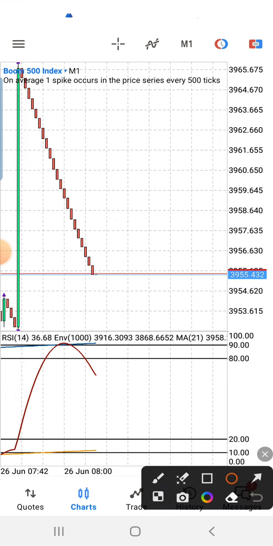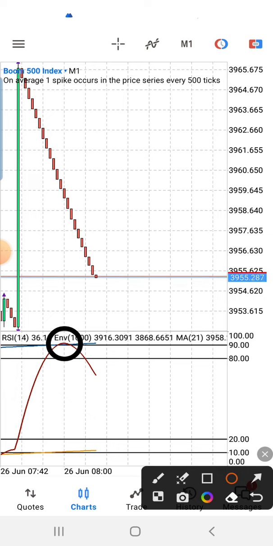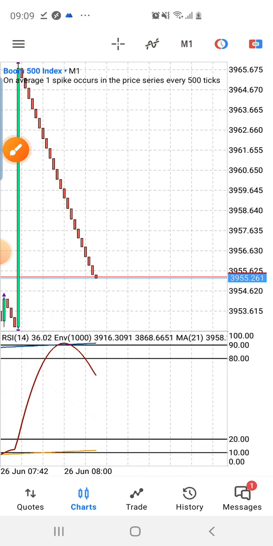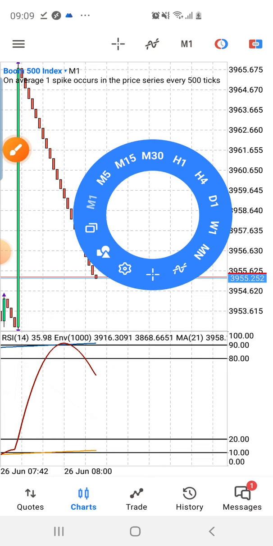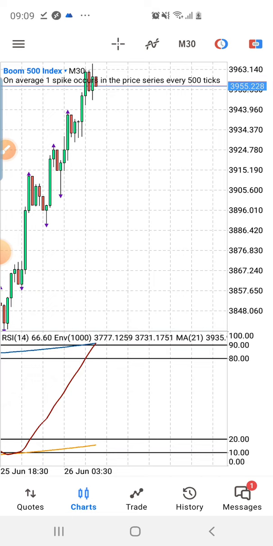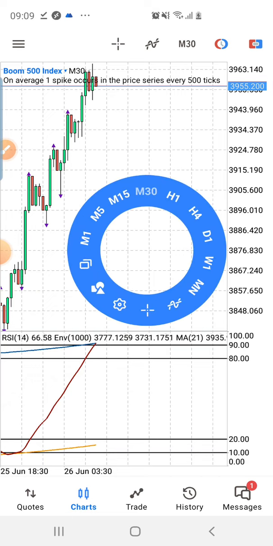But look at how it works. You just want to see the lines converge. You have to see our moving average at level 90, you have to see our envelopes at level 90, both of them there, before a spike should come to take them to that level. So once you see them at that level, then you simply sell on the 1 minute time frame. If you want to advance your entry, you can equally look at the higher time frame, maybe 1 hour or 30 minutes, to check the trend.